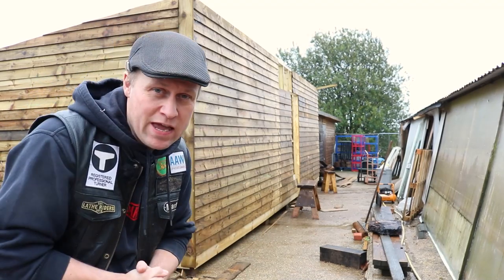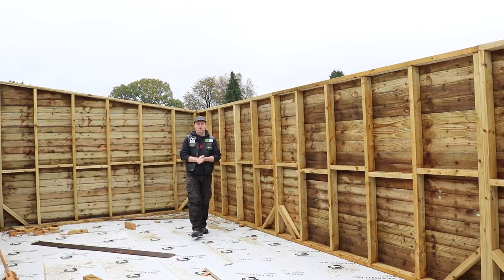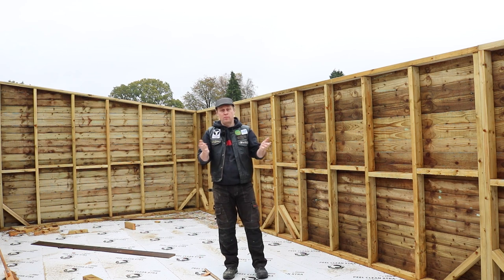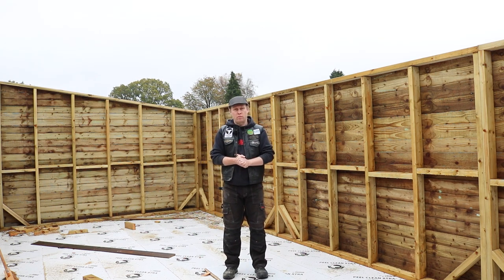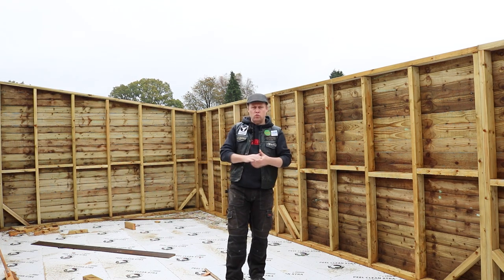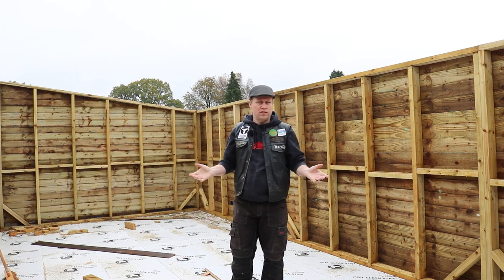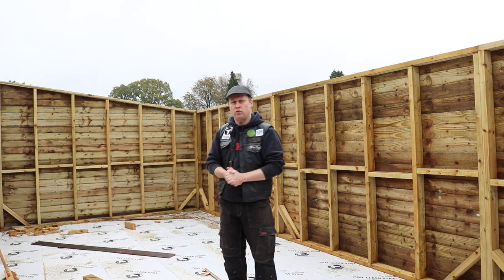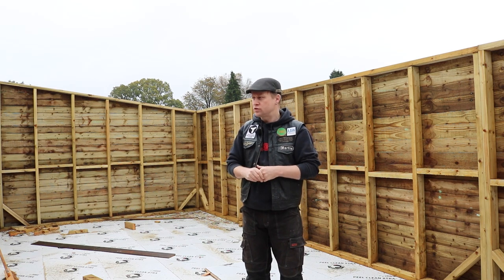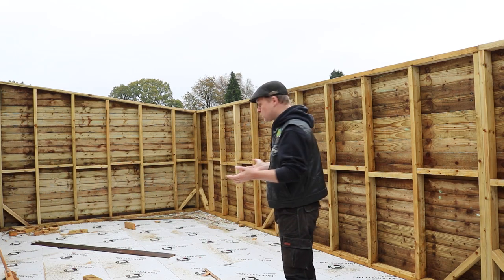This big construction here is actually going to be a woodshed. As you can see, there's no roof on the woodshed just at the moment, but that will be going on in the next couple of days. When it's on and everything's all sorted out properly, we'll have a really nice space in here to store all of our timber and also the blanks that we're going to be selling through the woodturning shop. It's all been really hectic and things have really started to come together in the last two to three weeks — it's very exciting.